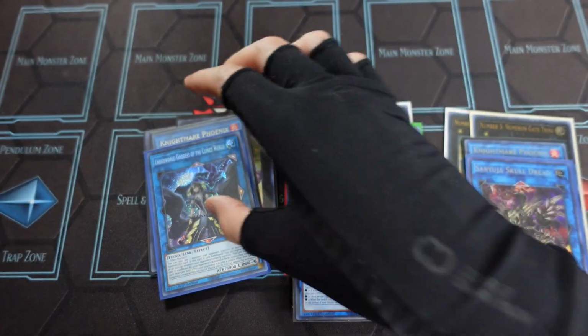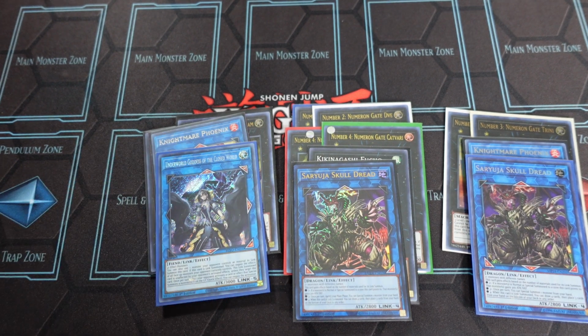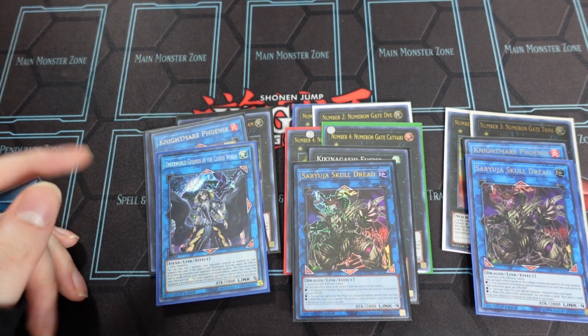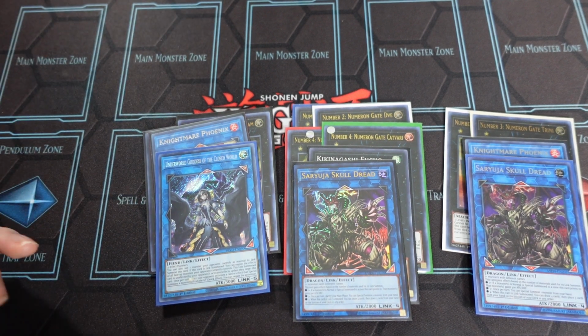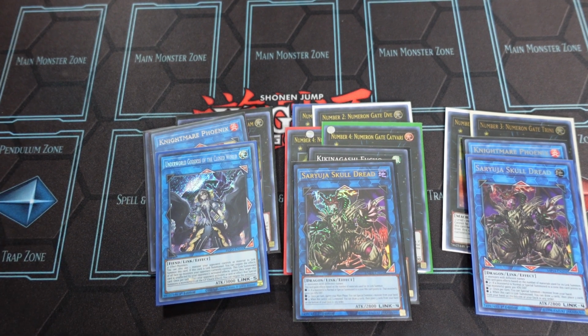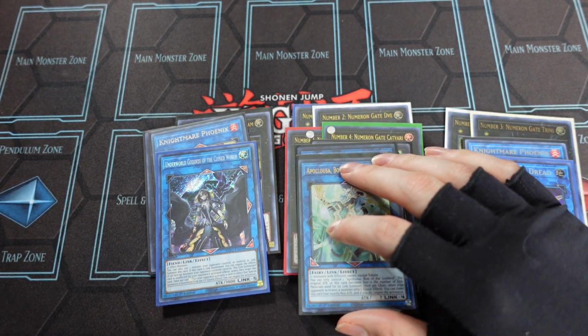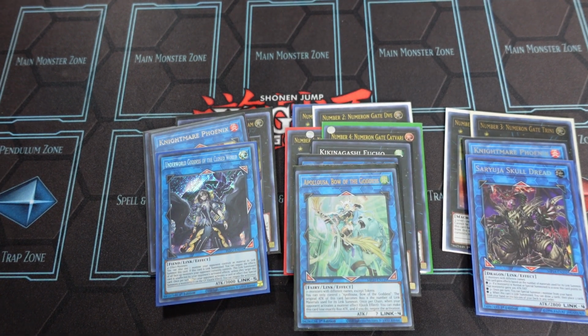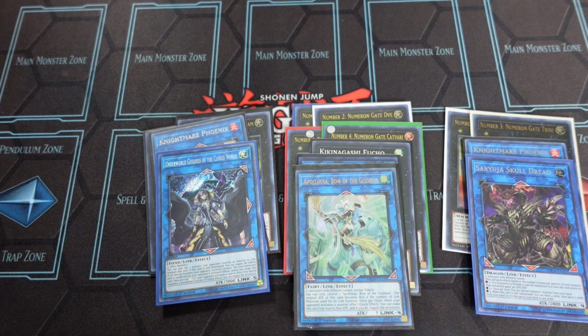Or another good one to go for, maybe we'll go in second, and we want to wipe out one of their boss monsters. Underworld Goddess, after we bring out the 4, and then use one of our opponent's monsters and go Underworld Goddess and get rid of one of their boss monsters and then negate the rest of their monster card effects as well. Or maybe we just want to sit behind an Appaloosa and wait for our following turn, and then try and go for game on our turn and just stop them with Appaloosa.